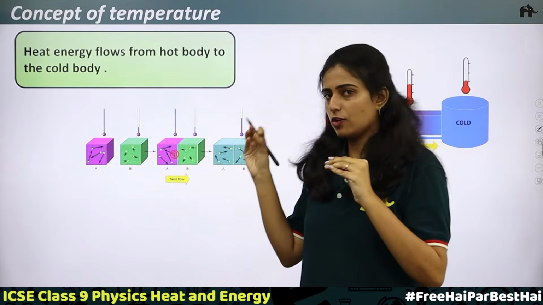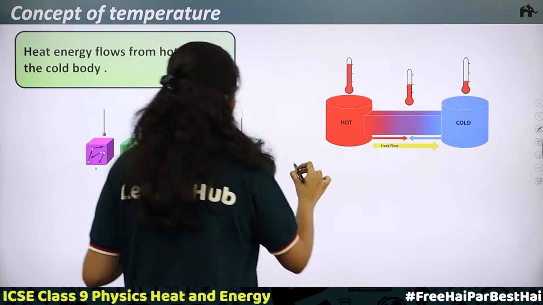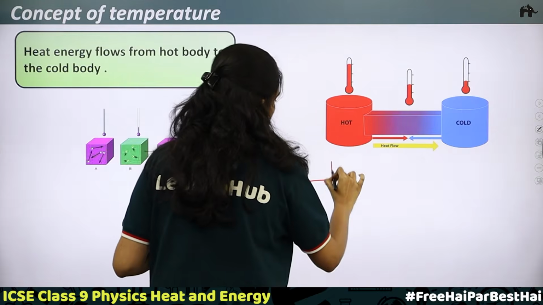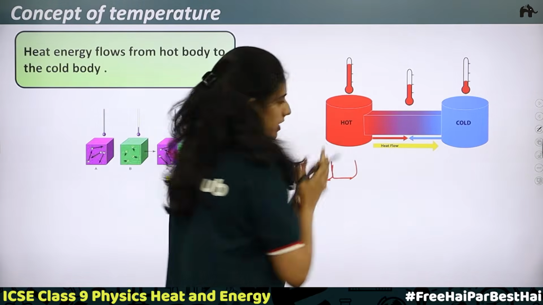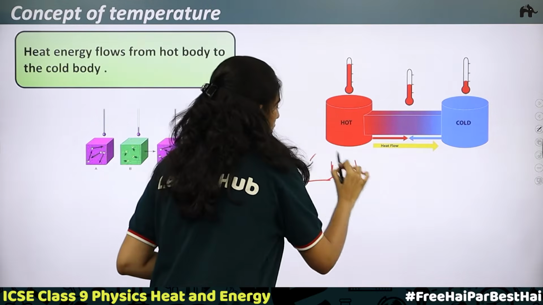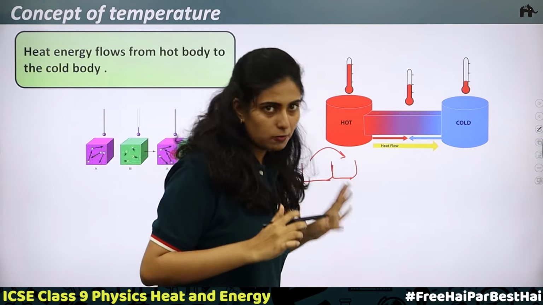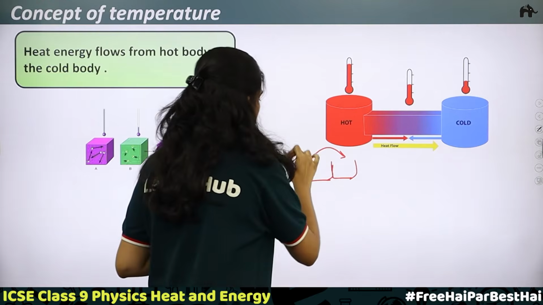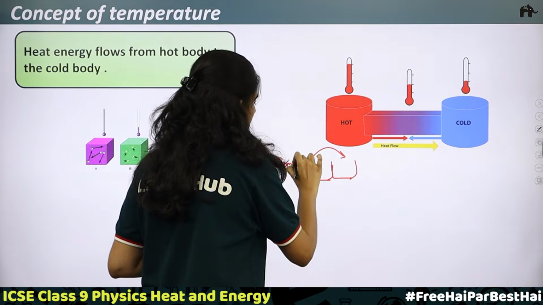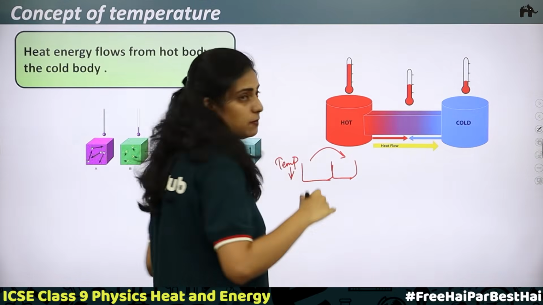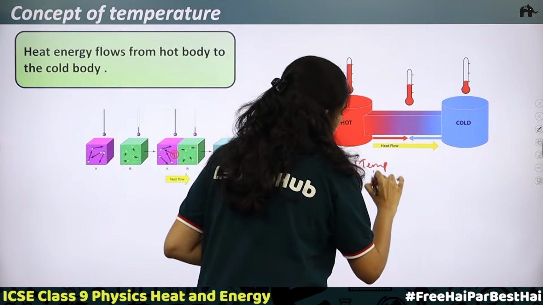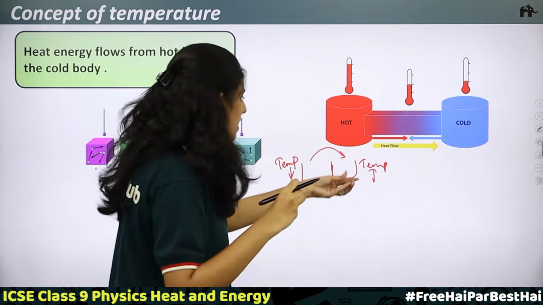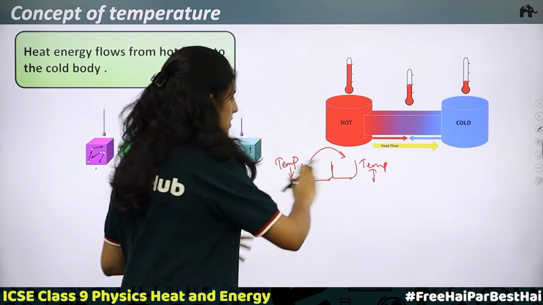For example, when you take the same case, when you have hot water and ice, and they are mixed together or kept in contact, what happens? There will be a flow of heat from the hot body to the cold body. What happens to the hot body? The temperature will go down, which means it becomes less hot. Here the temperature will start rising. It becomes less cold. Coldness is decreasing. This is what happens.